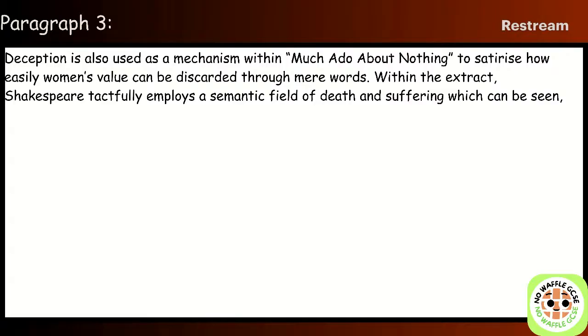To satirize how easily women's value can be discarded through mere words, within the extract, Shakespeare tactfully employs a semantic field of death and suffering, which can be seen. Well done, Milkshake. There's some good quotes there. So here is the semantic field of death. You've got death, poison, lies, contaminated, stale, kill.